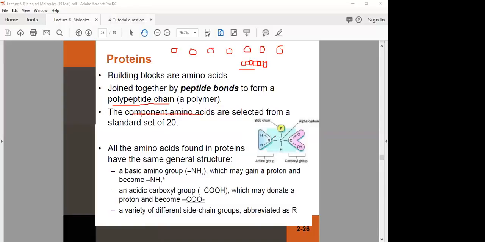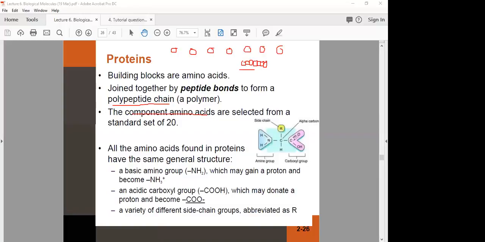Bonded to the left here to a nitrogen, which in turn is bonded to 2 hydrogens. Collectively, we call this group here an amino group. Not sure why they call it an amine group. We call this an amino group. And then to the right of the alpha carbon, we have another carbon, oxygen, double bond, and single bond to an oxygen, which is also bonded to a hydrogen. Okay, this group together is referred to as the carboxyl group.